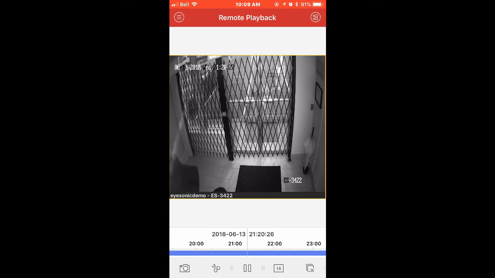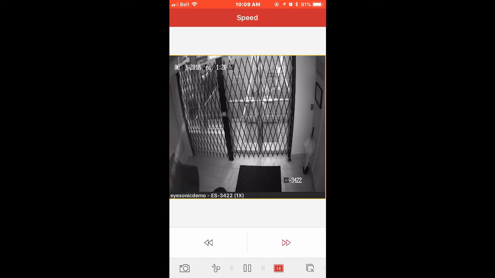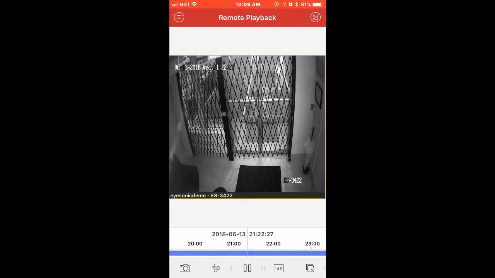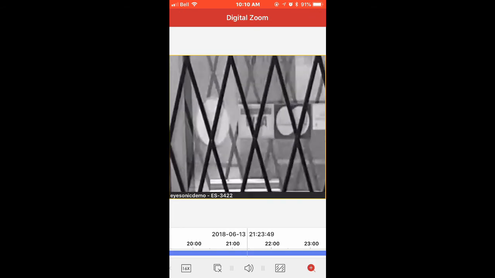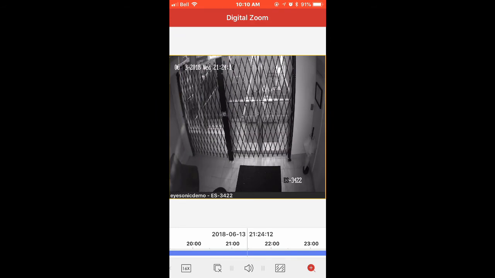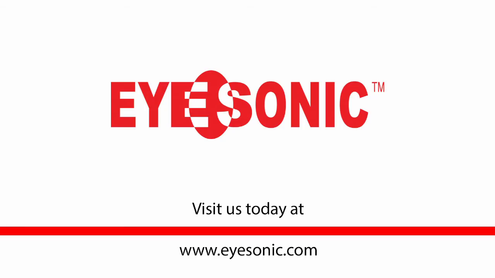You also have the ability to do fast forward. So you hit the 1 up to 16, depending on if your NVR supports that. You can also pause the video if you need to. At the bottom, there's the pause button, the two bars. You do have the ability to choose your zoom in there as well, so you can go to the magnifying glass if you want to. And just like before on that bottom bar, you have your speaker, you have the ability for a picture, or you can do clipping, which will grab a small clip. So you have those options as well.